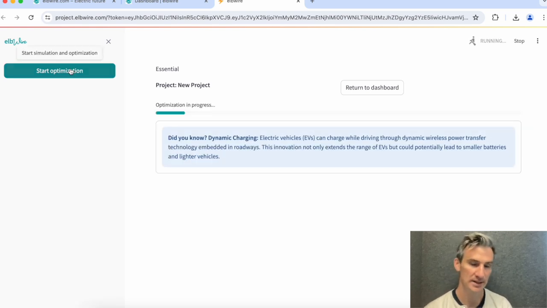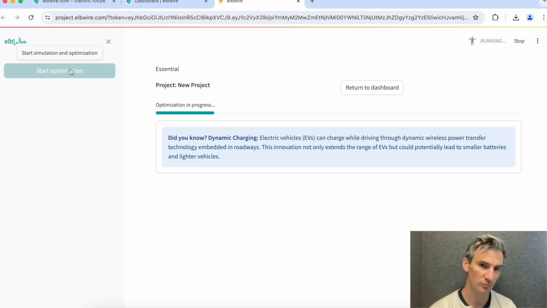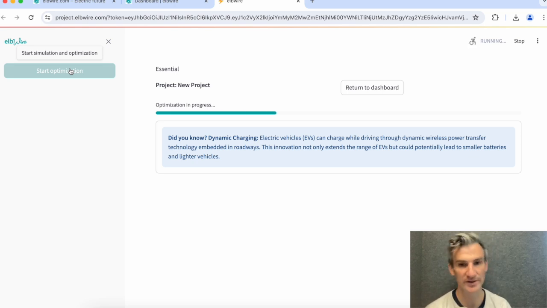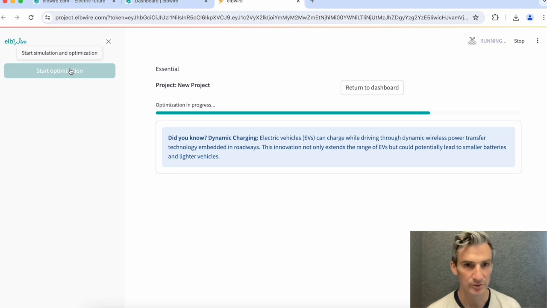So what is happening now? It's now simulating different configurations. So a few with one charger, another one with 10 chargers, one with a mix of 11 kilowatt and 20, another one with 11 and 50, some with only 100 kilowatt chargers, and the AI is optimizing it so it finds the best solution for a given input parameters, which in this case was low investment cost. And we see that the simulation is already done. Now it's processing the results, so we get a good overview of what is happening in the simulation.